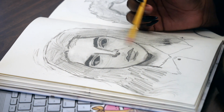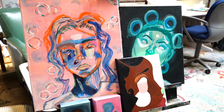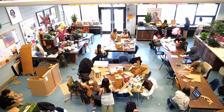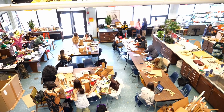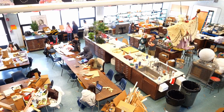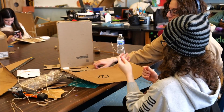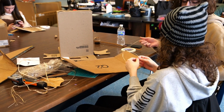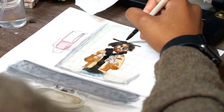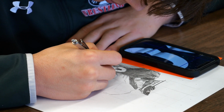It is difficult, I would say, especially if you choose to work on a bigger level. One of my canvases, I think, was like 9 feet tall, and that was crazy. But you can really go wherever you want with it. And of course, the AP portfolios always go on inquiries, is what they're called. They're kind of like themes or questions. And they can be literally anything. I've seen things from ducks to the most intense personal subjects you could possibly imagine. It's intense. It's really cool.